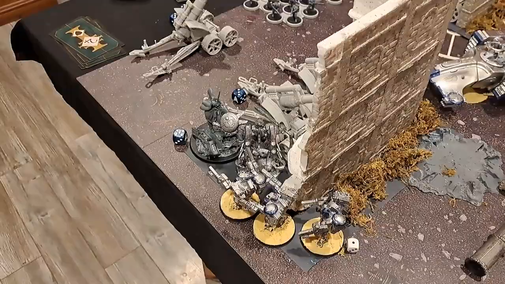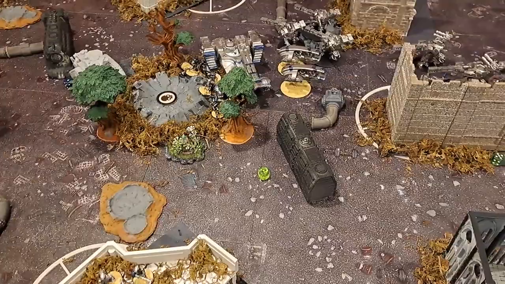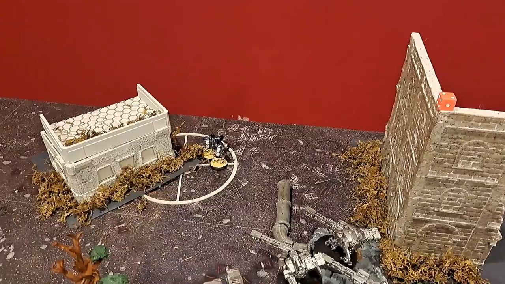The stealths move over here so I can spot for the broadsides. And that is pretty much it. So we're going to move on to my shooting and see what damage I can get done. Broadsides first. I am going to use the strat to give them plus 1 to AP.